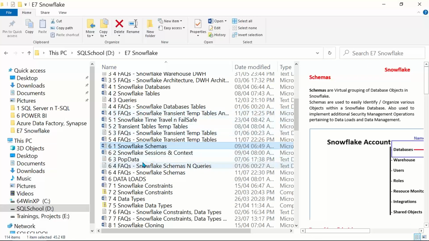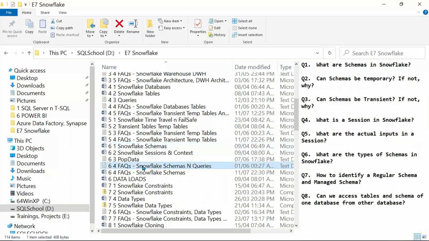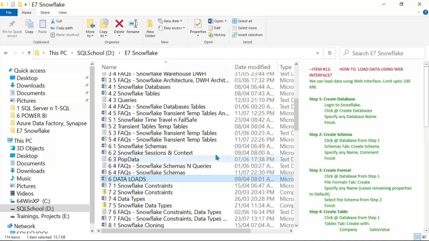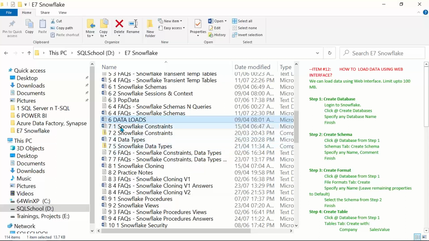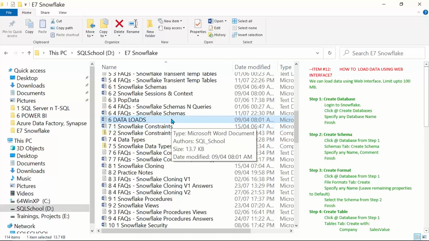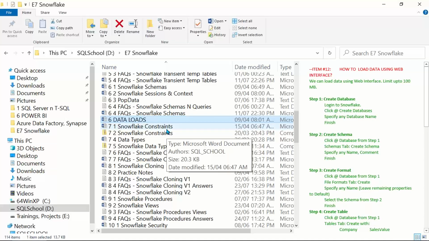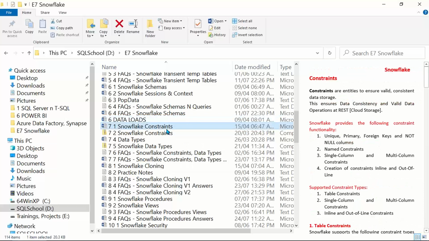Once we learn the first 6 chapters with all the basics, then comes data loads. I said ETL, right? Valet parking. Valet parking starts from chapter number 6. And during valet parking, we'll talk about data cleansing, data validations, data distributions, something called constraints.